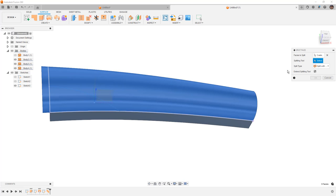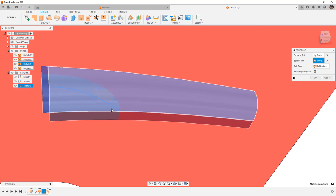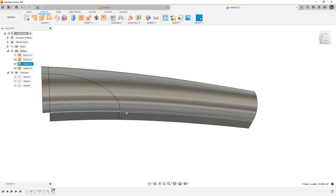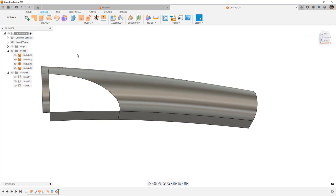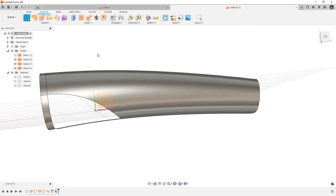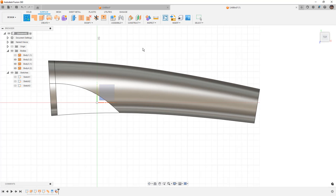And then we can use that spline as our split tool, allowing it to extend. Now, the reason we're allowing it to extend is because we want this edge to be selectable. We don't want it to go all the way over. It causes problems when we try to use it as a loft guide or a patch. What we have here is a three-sided area. So that three-sided area, we're going to need to use a patch on. The loft just isn't going to work very well. So now that we've split this up, I'm going to select it and hit delete, get rid of it, do another sketch on my top plane. So I'm going to go to a top view.